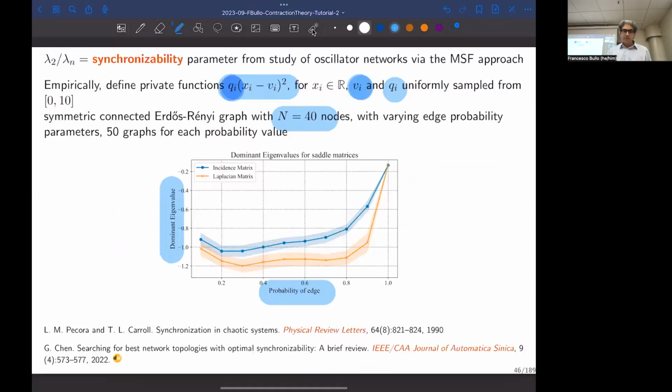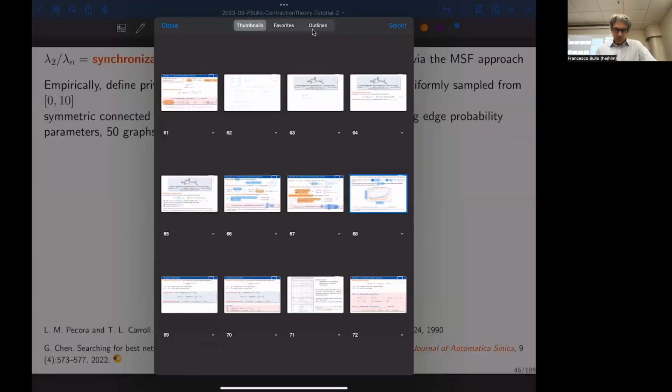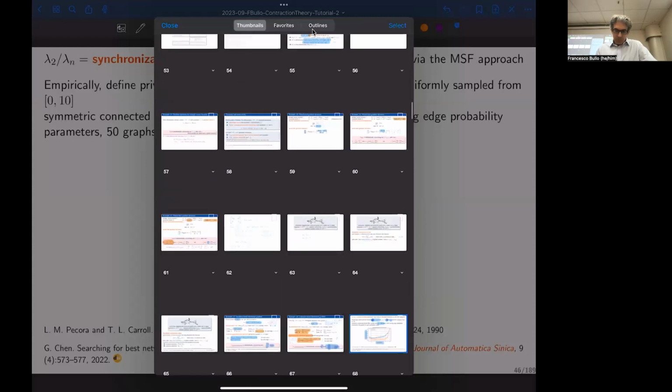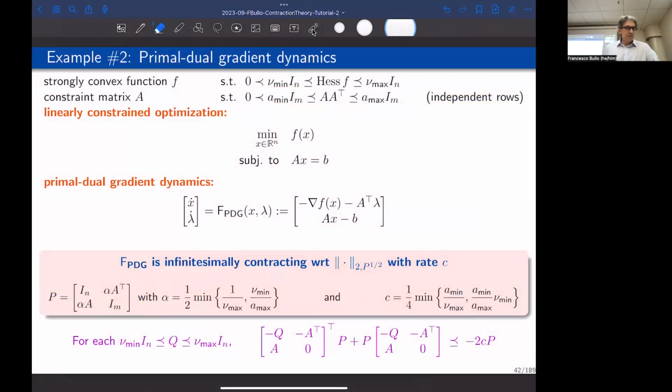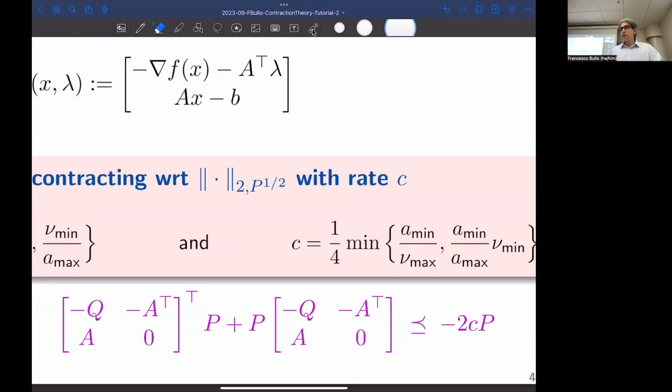And so what that means is that in this particular illustration, the proof that I will show you after the break will be a proof showing that this linear matrix inequality holds true. So we take the primal-dual matrix, where Q lives in a set, it's not a unique matrix. And I need to design a P matrix, which I have a formula for. I already have an ansatz, a conjecture for what P to use. And I need to show that this LMI holds, where C is exactly this expression.